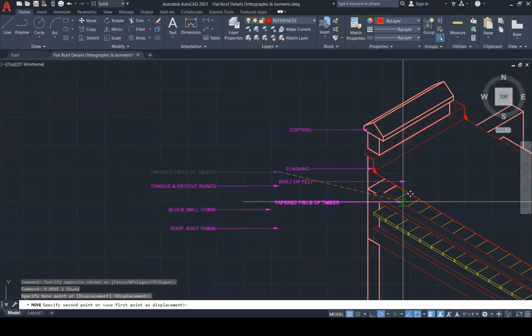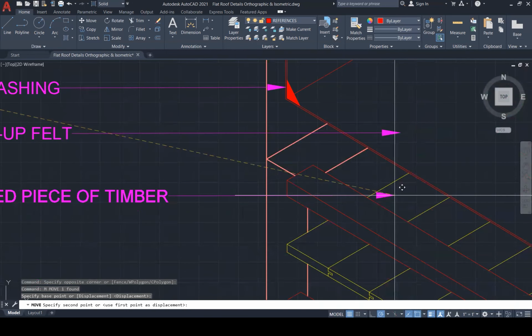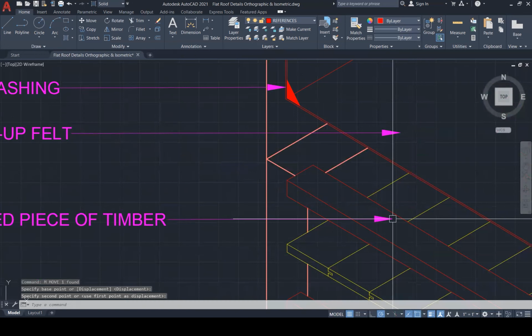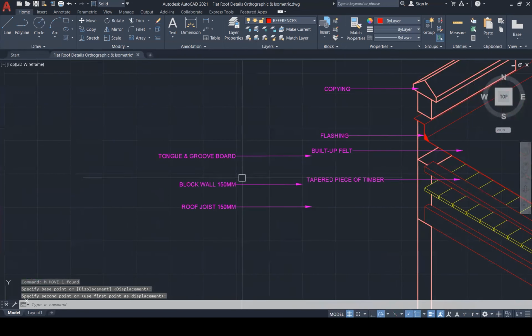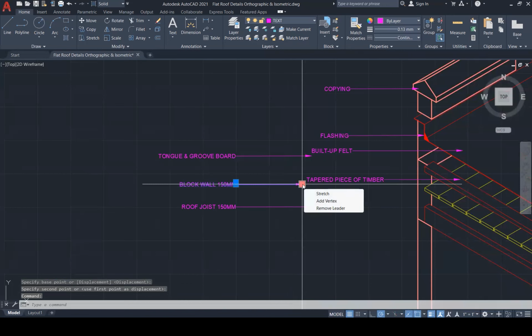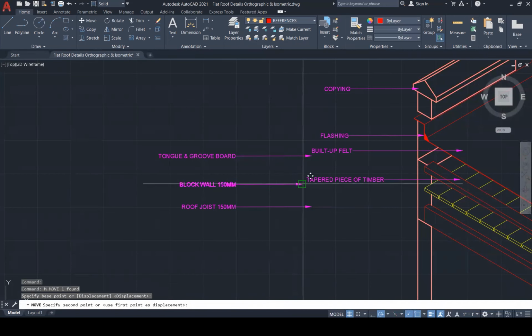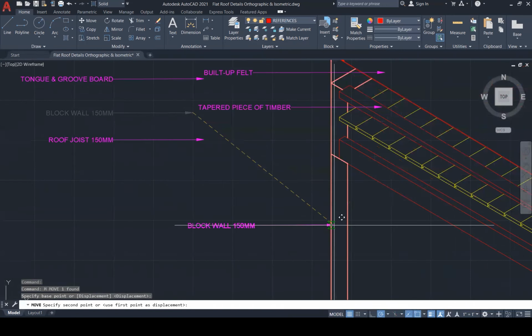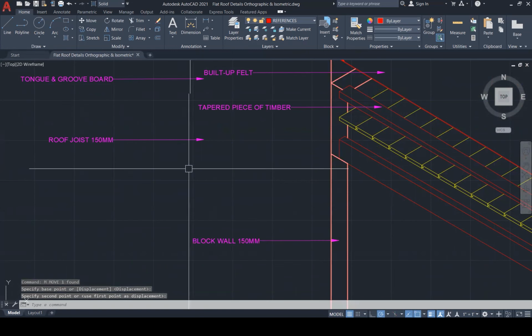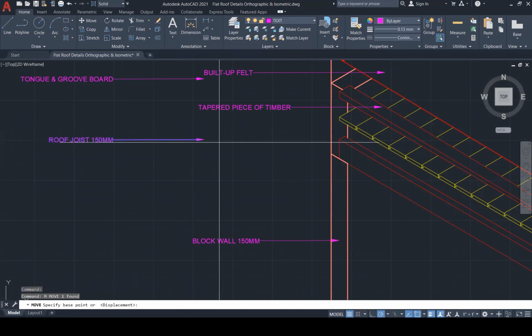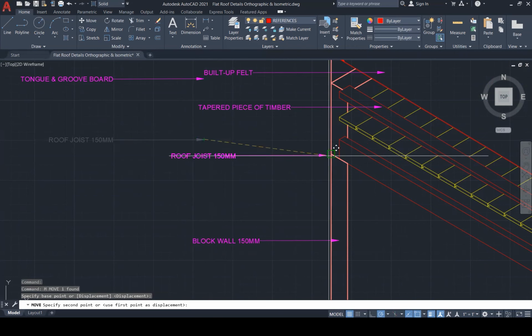Tapered piece. We'll go somewhere right here. Yep. The block wall, you can put that further down. It's 115. That doesn't need to go all the way there. And then there is the roof joist.